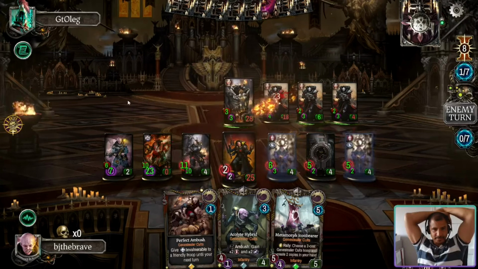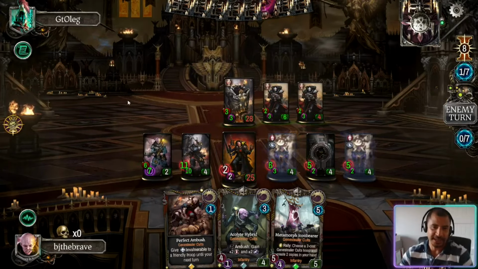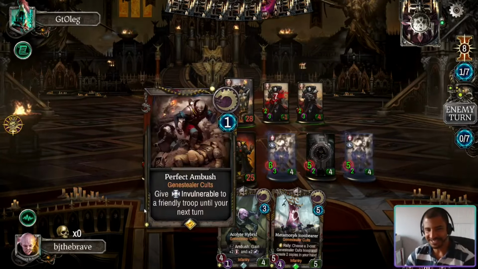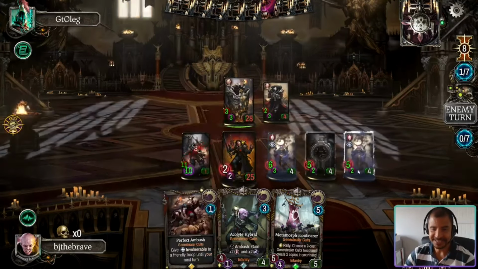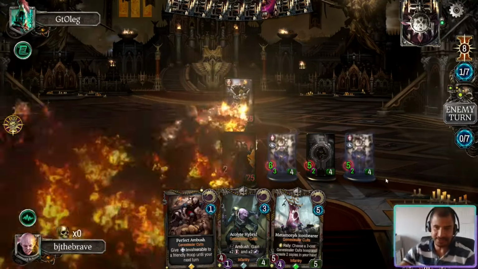Maybe I should have just put Perfect Ambush on that. Probably should have done it, shouldn't I? Yeah, why play the last one? I could have just put Perfect Ambush on that and won the game. That was a massive misplay on my part. Because even if he had the hard removal, we won the game then. I didn't need that last one. Oh, boys, I messed up. I could have just played that. GG.